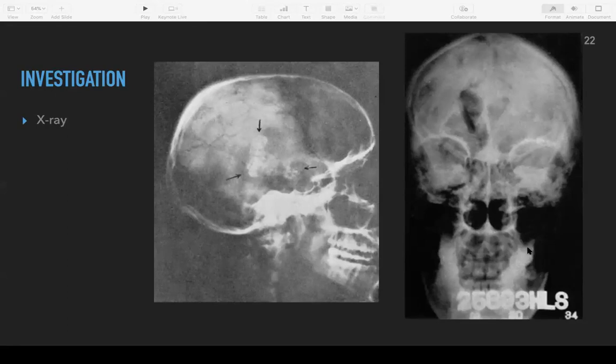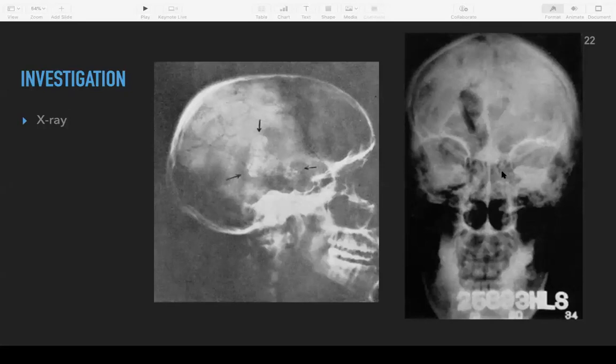So what we can see by X-ray at that era is the calcification. Calcification will give you a density like a bone. See, this is the skull bone, and this is the calcification. So this is an X-ray for a patient at that period with choroid plexus papilloma with calcification. So calcification number one.